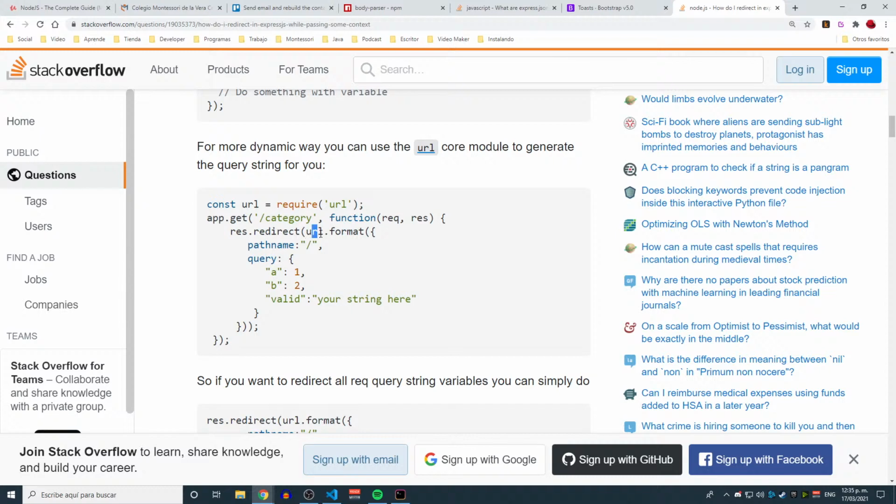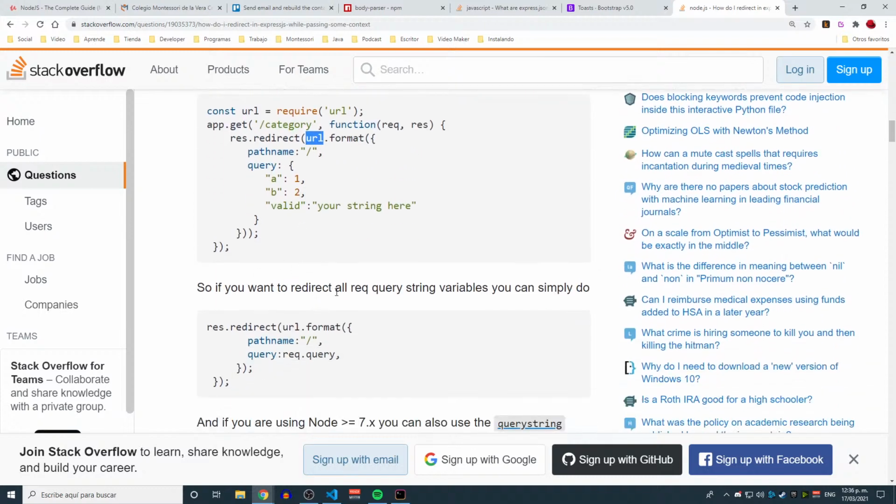Response redirect URL format. So this method is going to actually build the path. Okay. Pathname, where I want it to be, query, the variables I wanted to do. I like this more, actually. I wonder if I need to import something here.